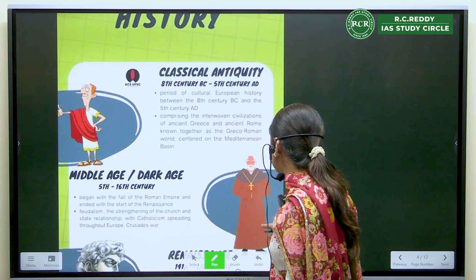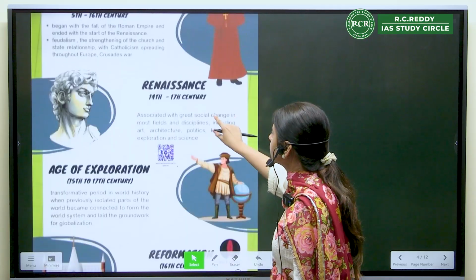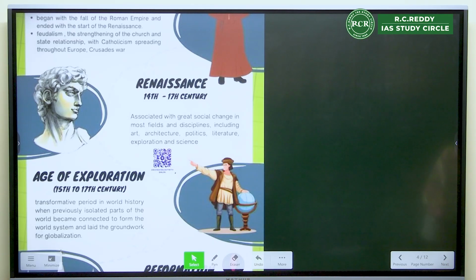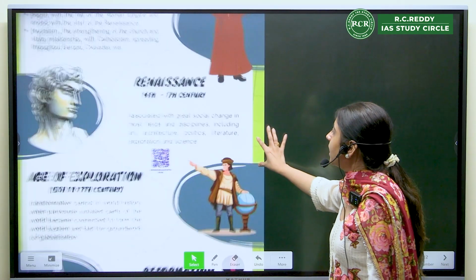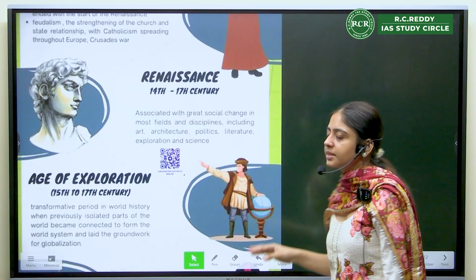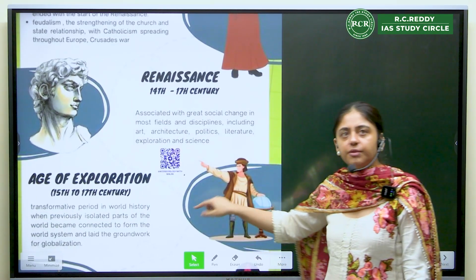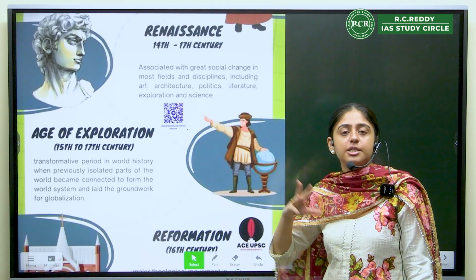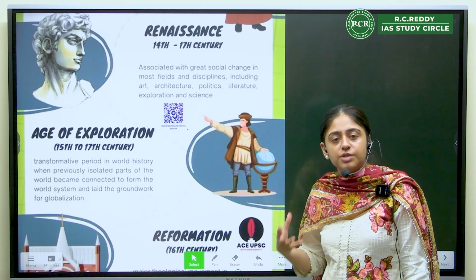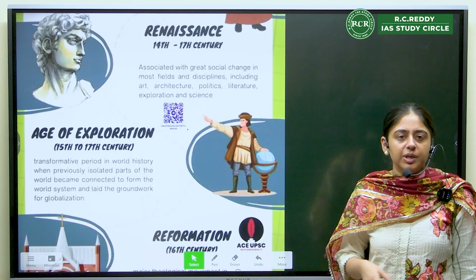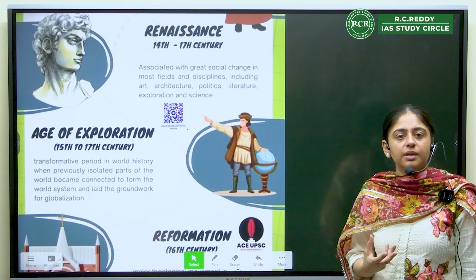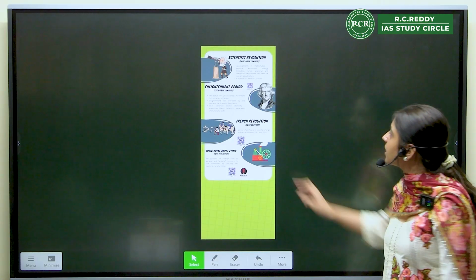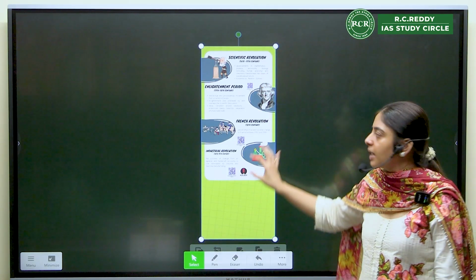The Renaissance started from the 14th century. Its epicenter was Italy, and from there it spread to other parts of Europe. Now here everything is changing, right from art, architecture, politics, literature, everything. And we'll see from tomorrow that there were also other movements which started. Commercial revolution, people started exploring outside also. The shipping industry formed, right? Then the Reformation period, the Catholic Church being questioned: why are you controlling everything? Who has given you this power? Scientific revolution started, right? Just giving an idea before we go deeper.